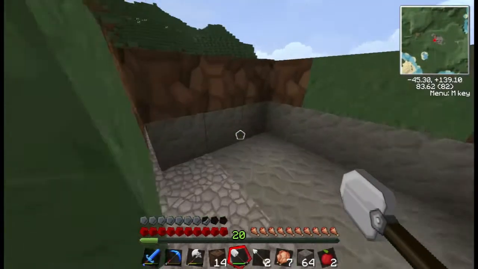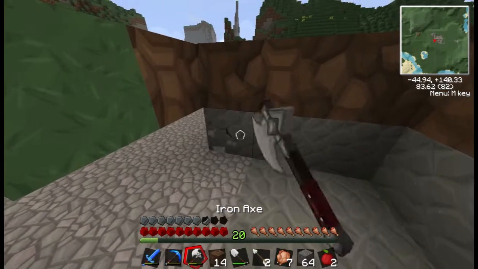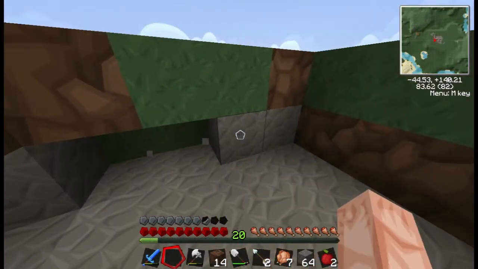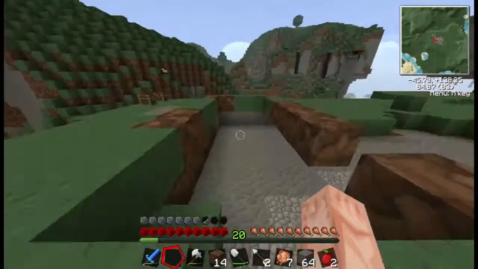And apparently there's all sorts of goodies that can be found. Like there's traps and mazes and all sorts of goodness like that. Am I out of pickaxes? I am as well. Oh gosh, let's go get another one.